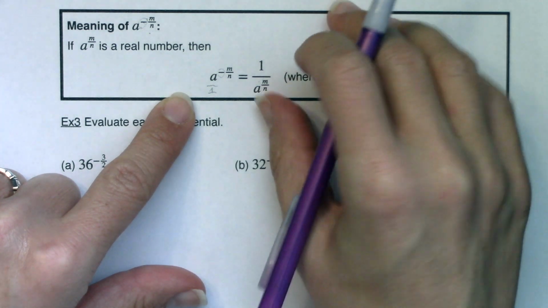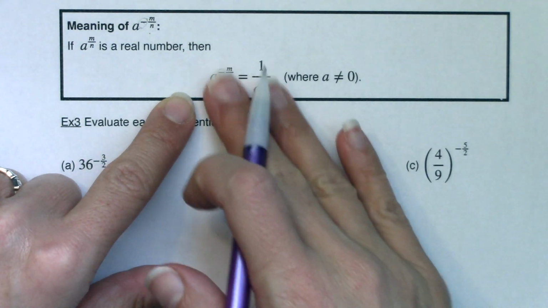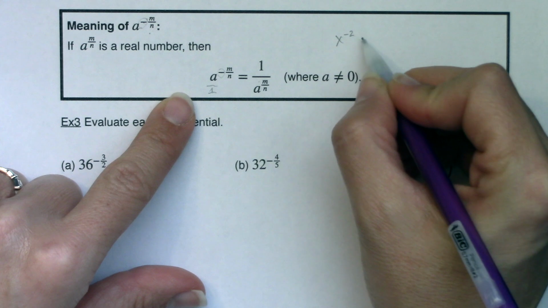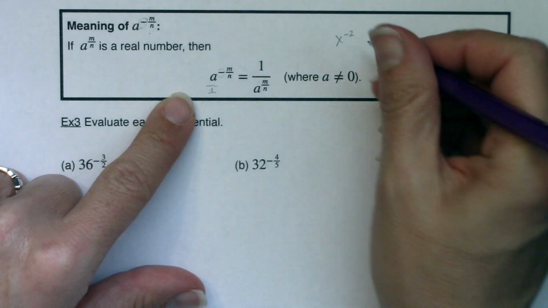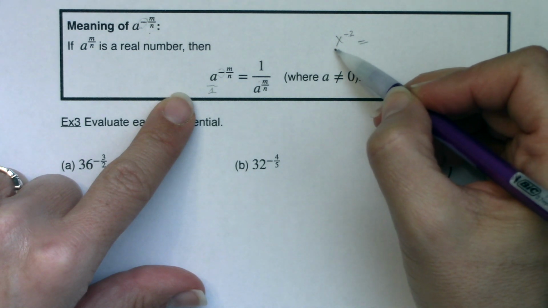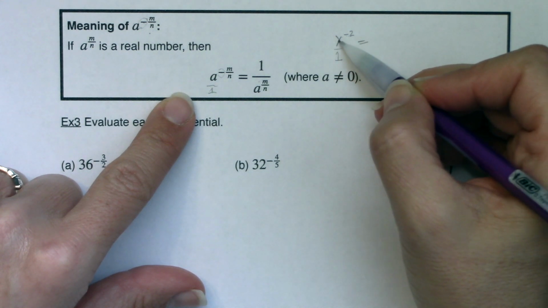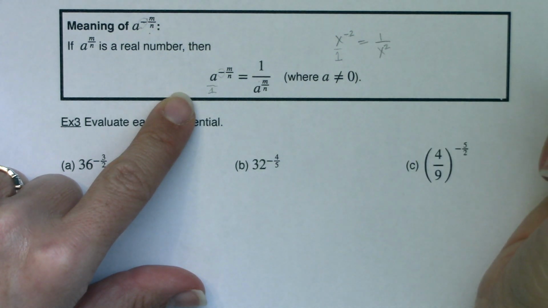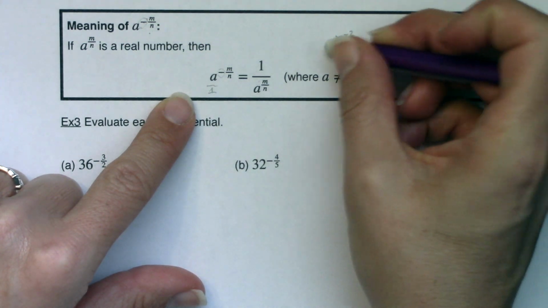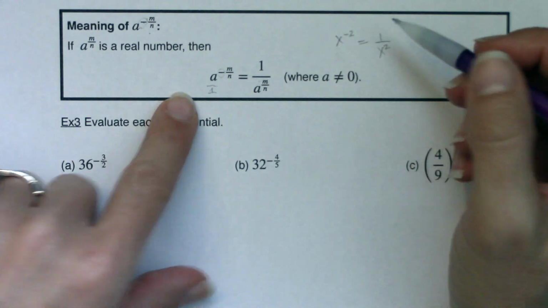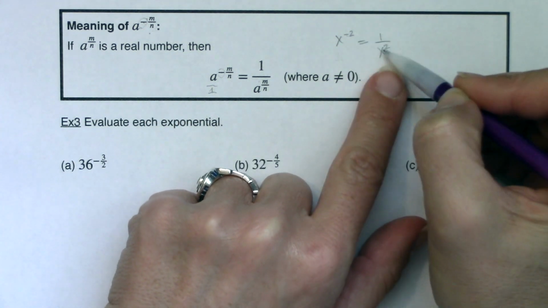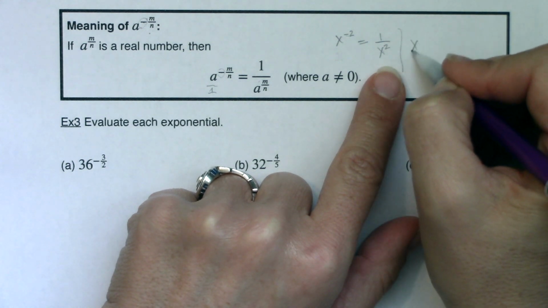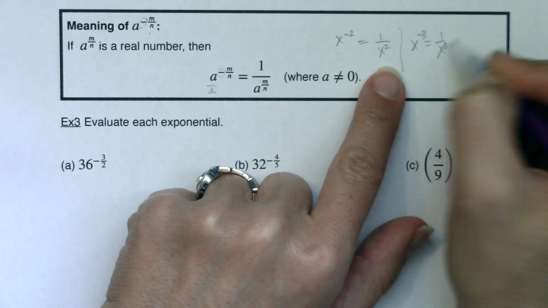So just to give you an idea, let's take a look at a couple of side examples without the rational aspect to it. Let's just think of x to the negative 2. If I wanted to travel that, I see the negative exponent, and I'm like, oh, it's time to head down to a denominator. I say down to a denominator because if I wrote it as a fraction, x to the negative 2 is in a numerator right now. So I'm going to rewrite that as 1 over x squared. I'm going to travel it down. So x to the negative 2 is 1 over x squared. And take note, here I had the negative symbol, and once I traveled it, I no longer had the negative symbol. So if I see something like x to the negative 3, that's 1 over x cubed.